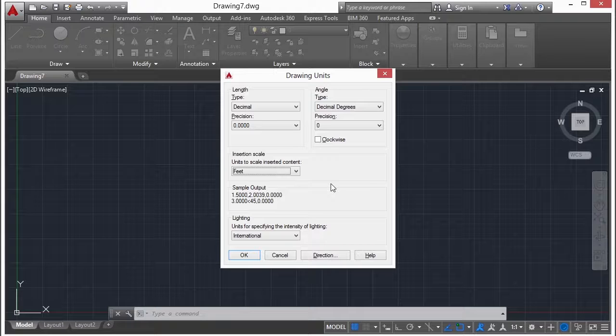Now, sometimes though, you will need to work with files that are drawn in different units. That's why it's important to define your units in the unit manager. If this is done properly, AutoCAD can interpret the different units accordingly and scale the line work as needed when you bring it into your drawing. Keep in mind that not all CAD users are as responsible as you, and they may not have properly set up their units. It happens from time to time. Now, it's a good idea though to check the file before you work with it. I'll give you an example.